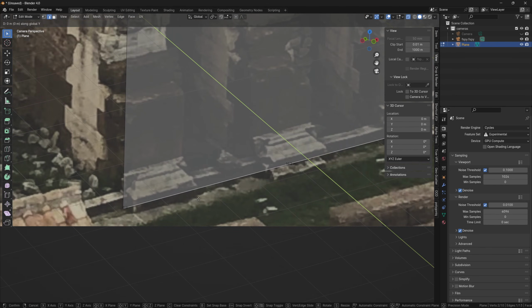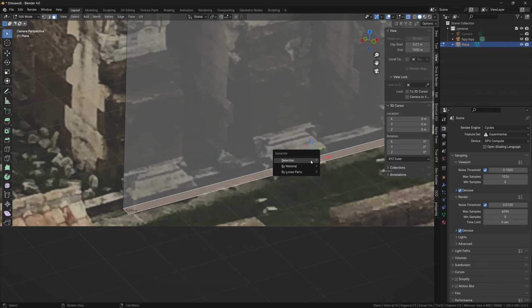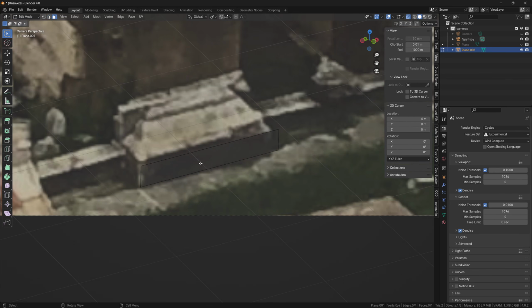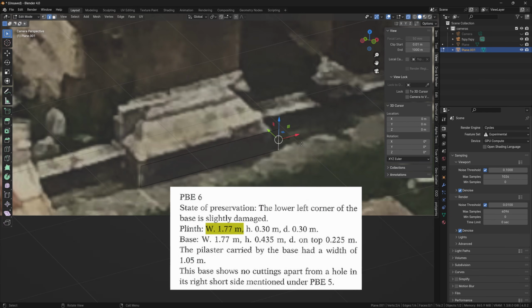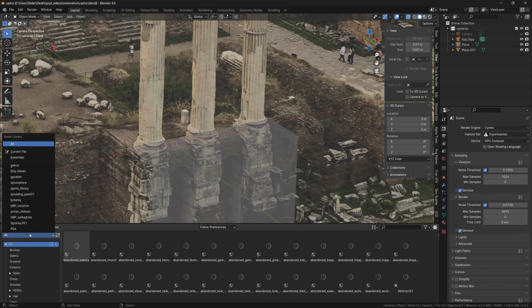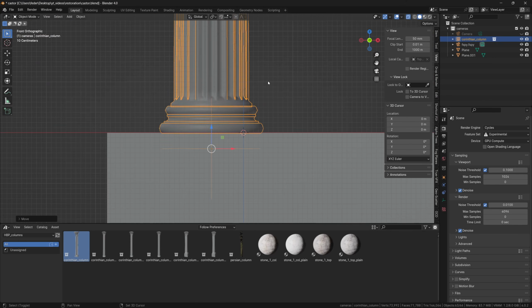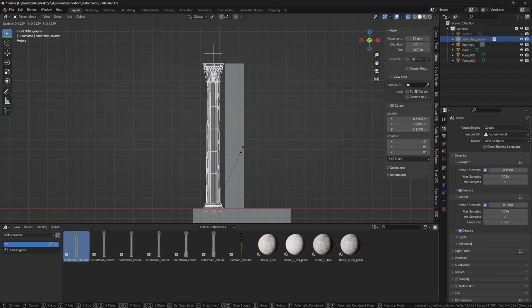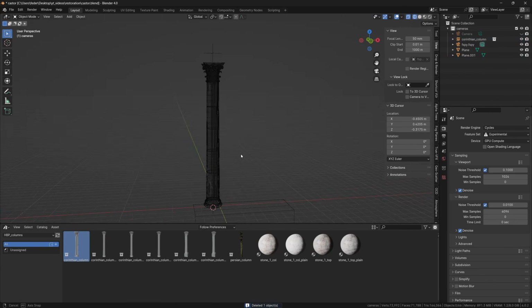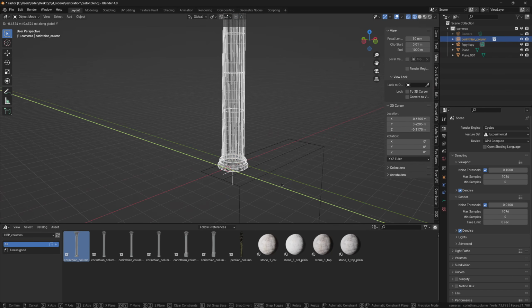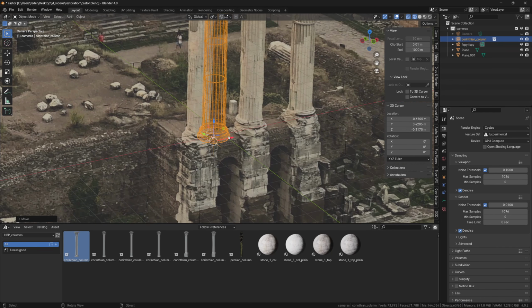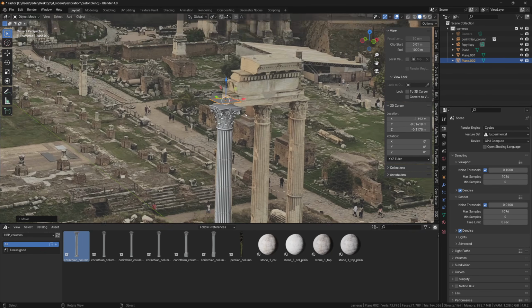Once I knew where the ground was, I could start measuring other things as well, like the width of the pilaster base, which is 1.74 meters in my blend file and again off by 3 centimeters with respect to the one on site. Then I imported from the asset browser my own Corinthian column, acting for now just as a placeholder, and I resized it according to its real-world scale. Since I already knew its position on both the z and y axis, what I was left with was defining its correct placement on the x-axis as well, based on the background image.